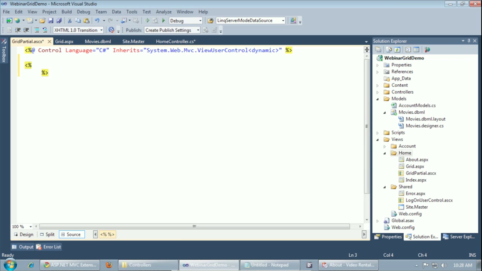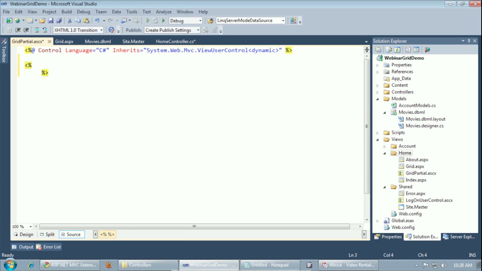So here I'm going to create another action. Now, I'm going to do sort of the lazy approach because I am a cut, copy, paste master. So I'm going to copy that, and I know the only thing different is the name. So here, this action is grid partial. This grid partial is what I'm going to be calling from my partial page.